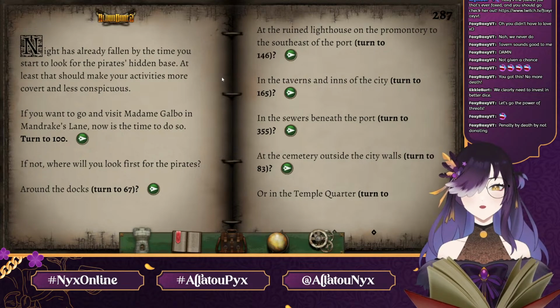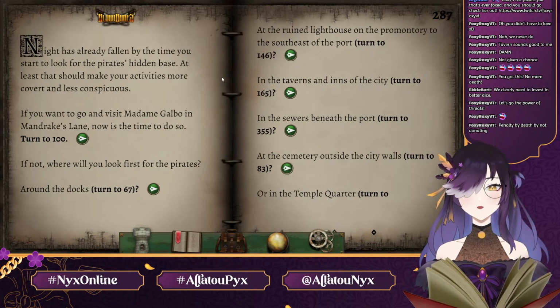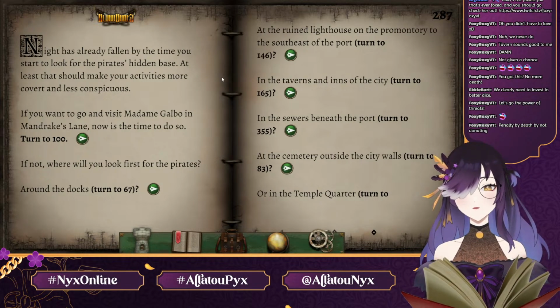Night has already fallen by the time you start to look for the pirate's hidden base. And at least that should make your activities more covert and less conspicuous. If you want to go and visit Madame Galbo in Mandrake's Lane, now is the time to do so.